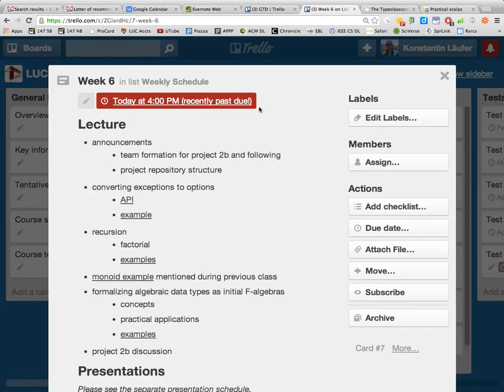The process is just try to finalize this today, maybe during the day, during the break, and then for each group that has been formed, just send me one quick message with the group members, and then I will create an entry for you in Sakai under the item team.